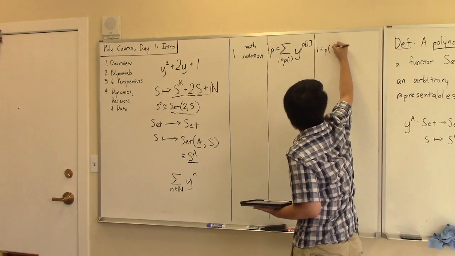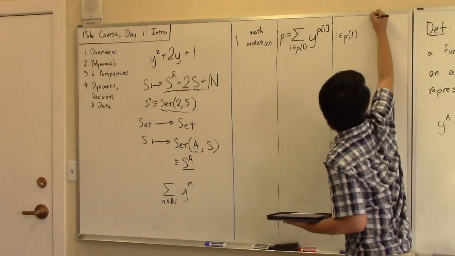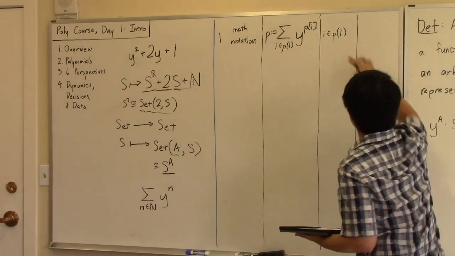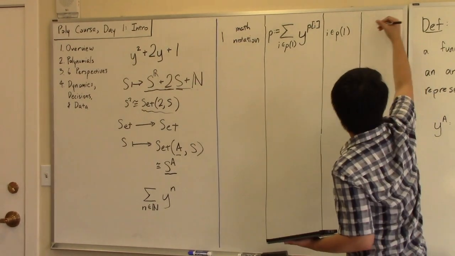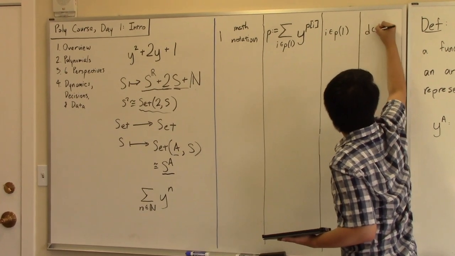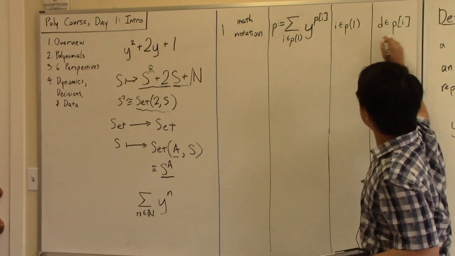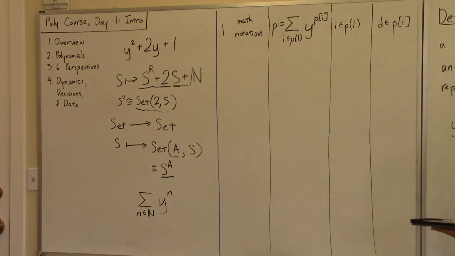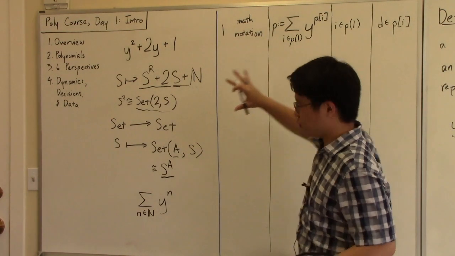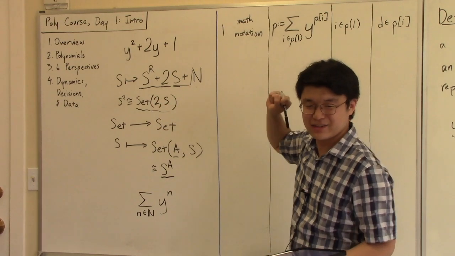So the two key parts of this are the elements of this set P of 1, and then for each of these little I's here, the elements of this P bracket I. The reason I write these out here is because it's going to turn out that these have special roles to play in our different ways of looking at the polynomial.